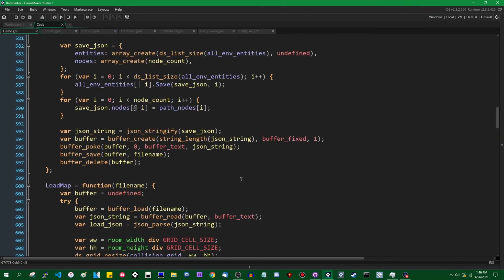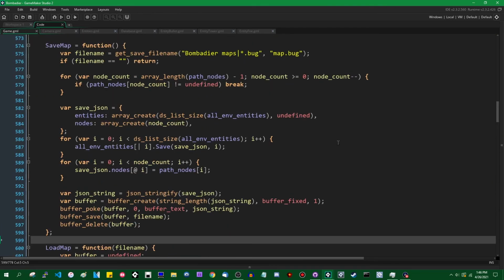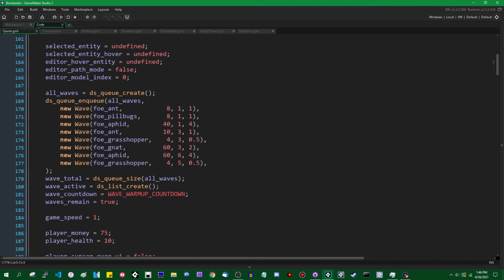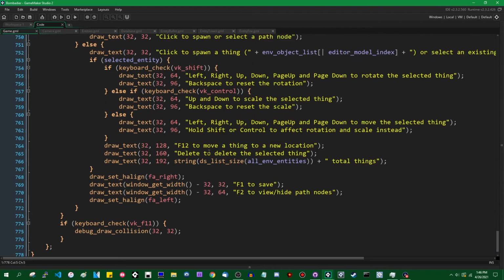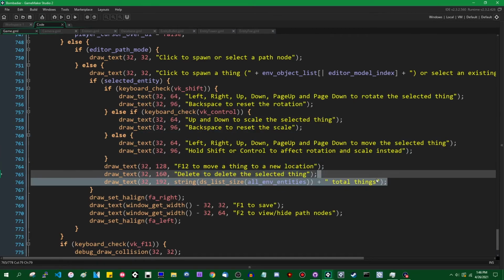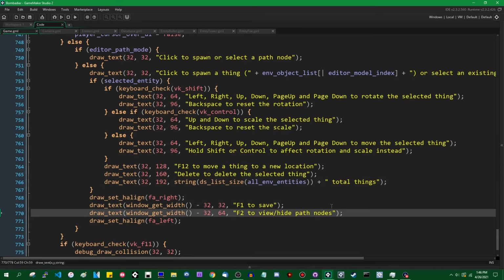I could fuse all the vertex buffers into a single vertex buffer when the game loads, which is going to be in download map, this function here. But instead, I think I am going to do that when you go into the editor and hit a key on the keyboard, because as you're designing levels, you're probably going to want to work with all of the environment entities, and then only fuse them together when you're finished making the level.